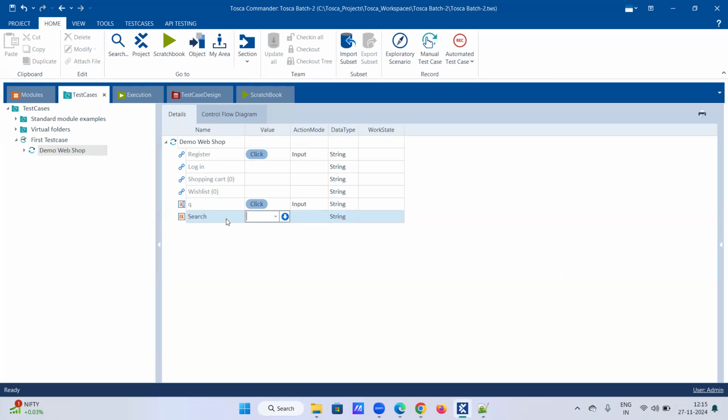And where is it coming from? From the module itself. And the module you are getting from the application only. Right. Whatever options the application can perform, only those options they can give to the module. And from the module, we take the controls and we are creating test cases, right? So indirectly, the application only gives the options.